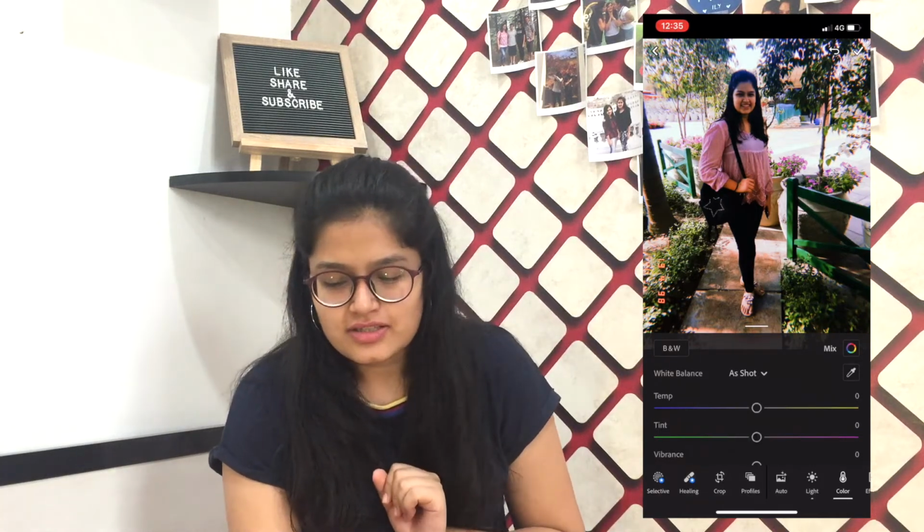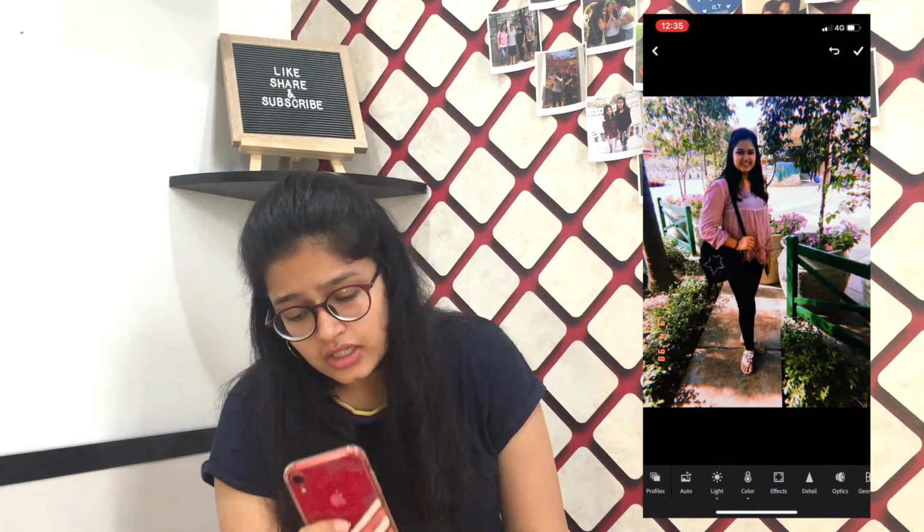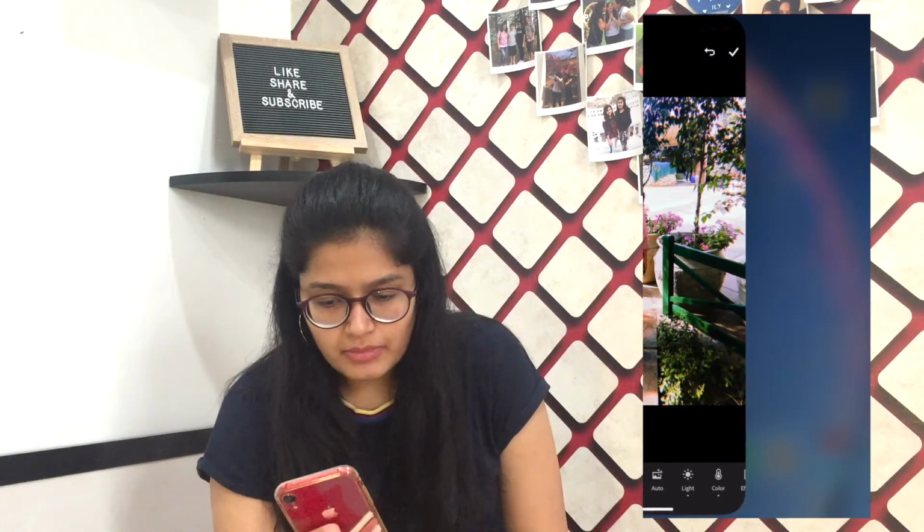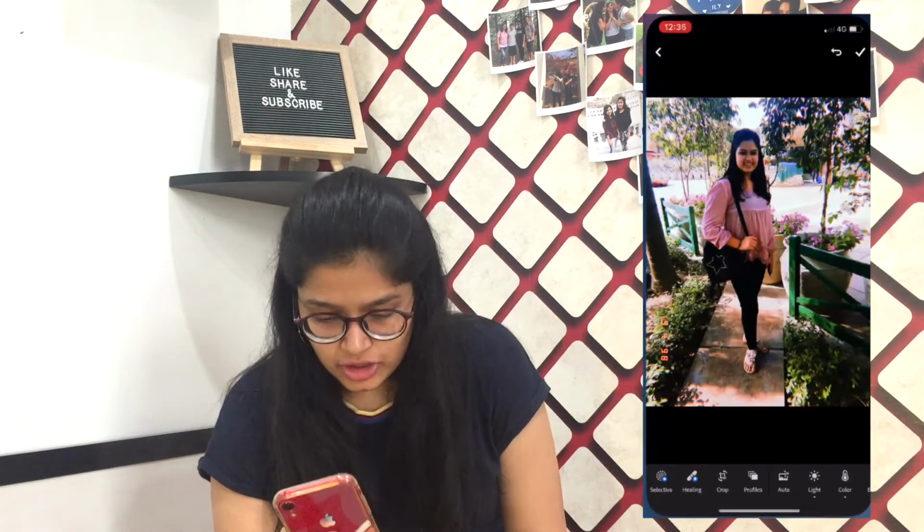And you don't realize how huge a difference this makes to your picture unless you actually see the before and after picture together. So I will show you that in a while, but before that I want to say that there are a lot of other features in this app that you could also use. Some of them are paid, so I don't use them as much, but if you can pay for them, you can use them. But I basically just use it for the light and the color feature. And if you want to see the before and after pictures together, then here they are.